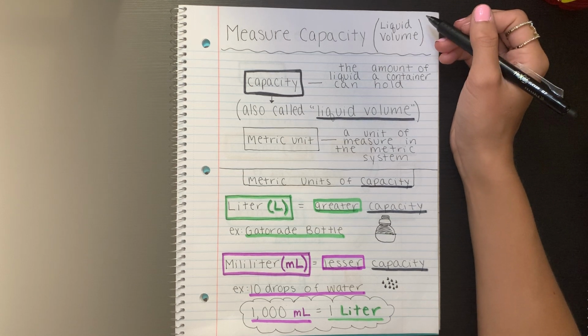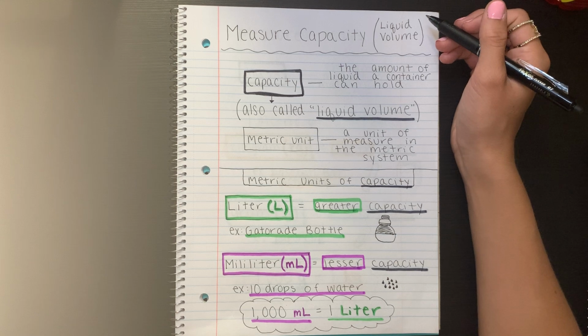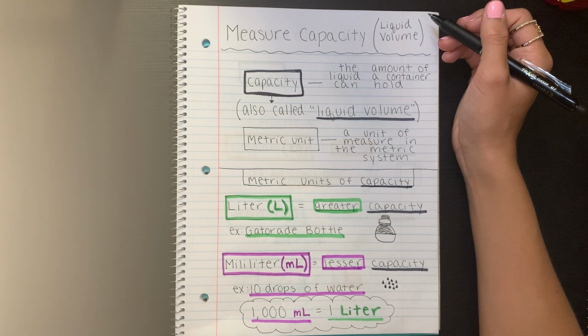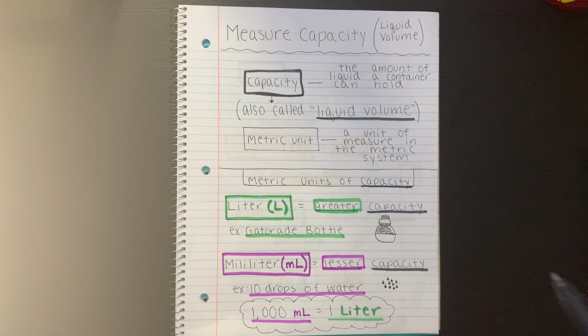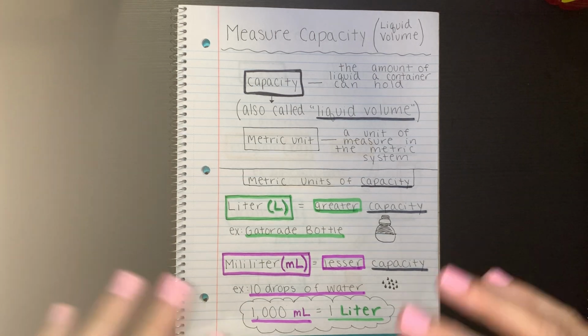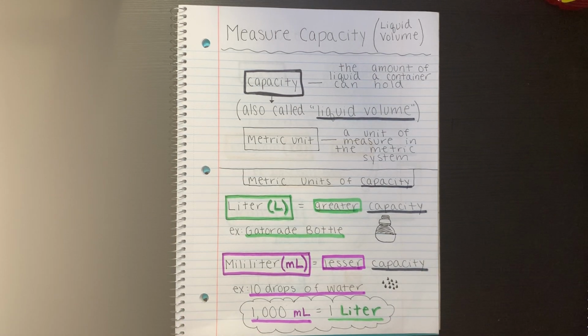So the reason why we're doing them together is just because a lot of the pages go hand in hand together. And by that, I mean that there's a lot of similar questions, and I just want to be able to show you the difference between the different units of capacity that we're going to focus on and the different units of mass that we're going to focus on, so that you guys don't get confused when you see one or the other, or problems that are kind of mixed in together.